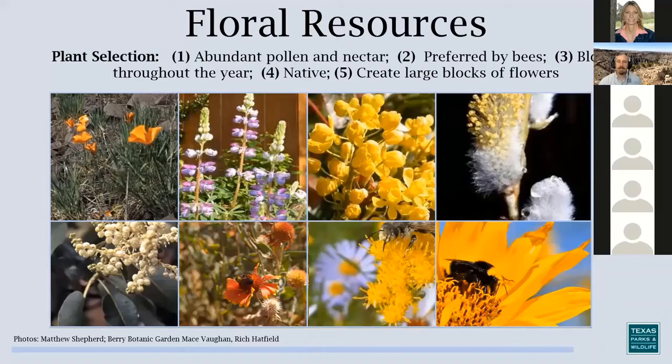And they have to be species that are preferred by bees. Some plants produce nectar, but they don't really produce an overabundance of pollen, or it's not readily available to pollinators. And then some plants produce pollen, but very little nectar. So the bees and other pollinators will be utilizing these plants for a variety of different reasons.